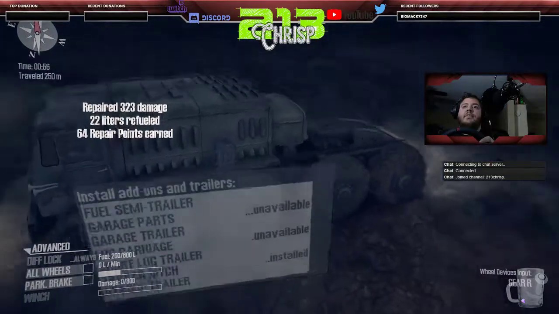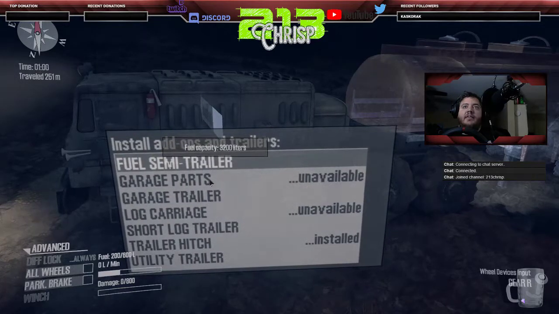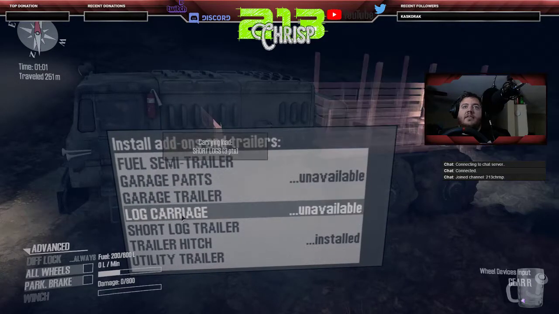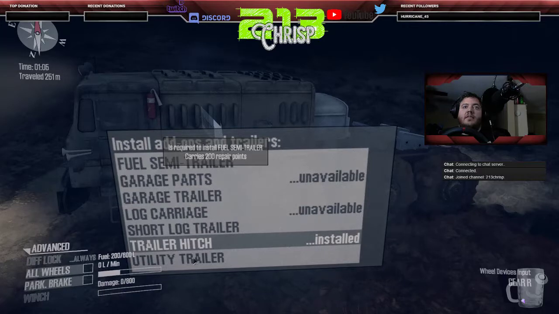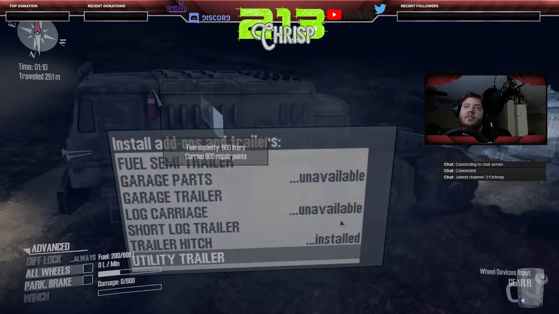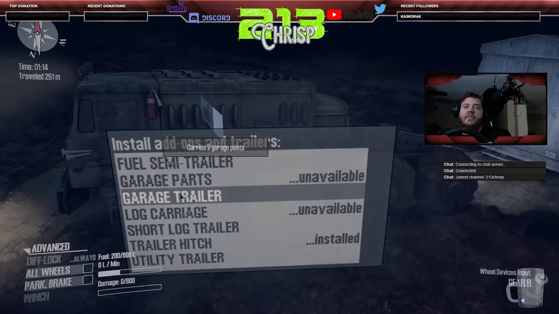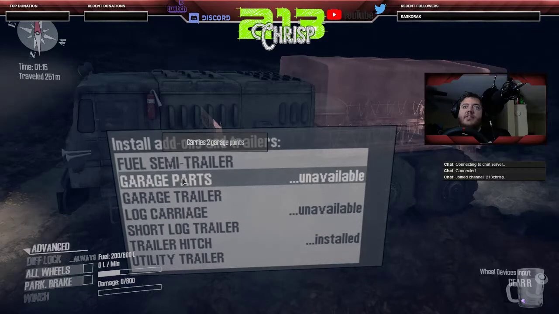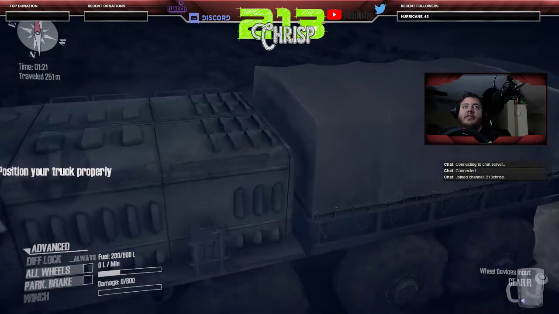Okay. So let's get ourselves a... That's only two garage points, and that's only two garage points. Okay, so if I... Okay, I got this now. So if I uninstall this, then I can do that with the trailer.